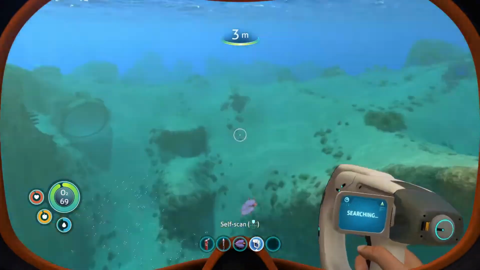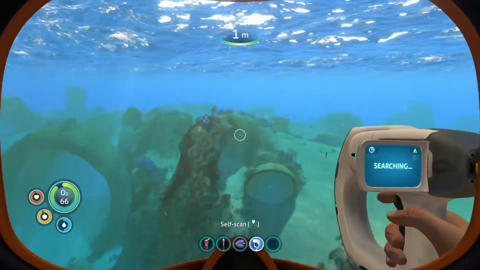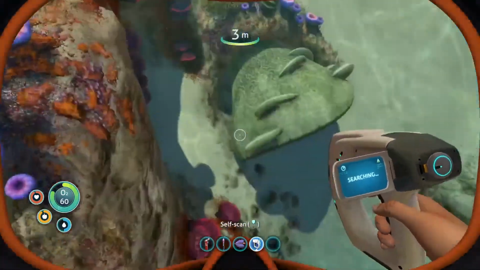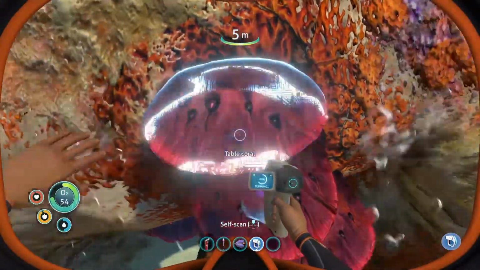Now let's go find something to scan. There's quite a lot of crates around the room. We've got to find that creepvine area. Okay, I think I can already see it. There's like giant horns or croissants in the water. Can I scan this? Between that, I feel like a table.